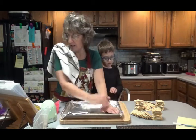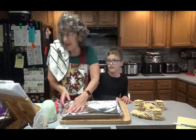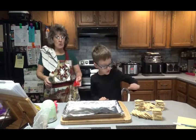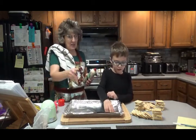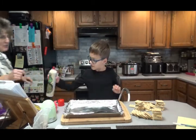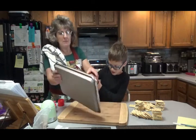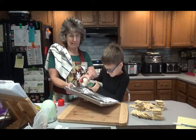Not sure how 50 crackers are going to fit in here. That doesn't seem like we should need that many. We'll see. Okay, Jack, what we're going to do is hold this up and spray it ever so lightly. You're going to line them up like that. I don't think it's going to take 50. Go ahead and spray it without spraying on the crackers. Make sure you hold it up a little bit. Okay, over here.